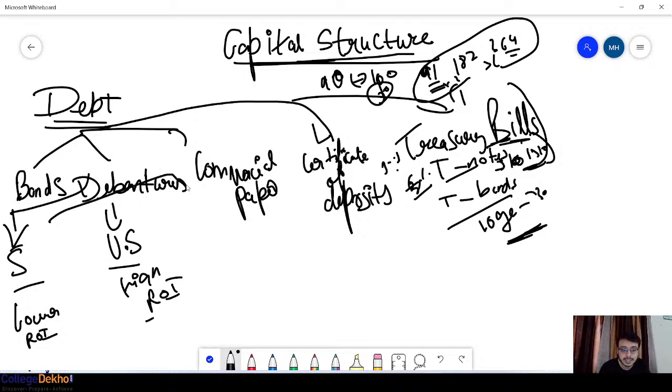But in all these securities, you might get a lower return as compared to equity. Why? Because equity is a high risk instrument. And people invest into equity for higher return. But यहाँ पे तुम्हें एक fixed rate of interest मिल जाएगा. Equity market चाहे बढ़े, चाहे गिरे, चाहे same रहे. Same को we call a period of consolidation, when the market is neither rising nor falling, it is stagnant. कुछ भी हो, fixed rate of interest मिलेगा ही मिलेगा. If it's a fixed bond, a fixed debenture, a fixed rate commercial paper, a fixed rate certificate of deposit. Floating हुआ तो change होता है, fixed हुआ तो change नहीं होगा. Okay, fixed हुआ तो अगर market के interest भी बढ़ जाएंगे, कम हो जाएंगे, change नहीं होगा.